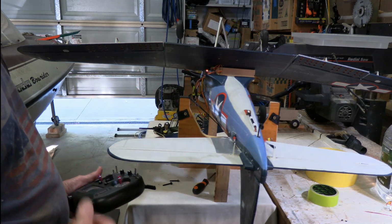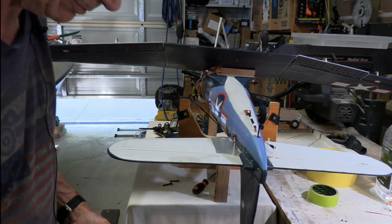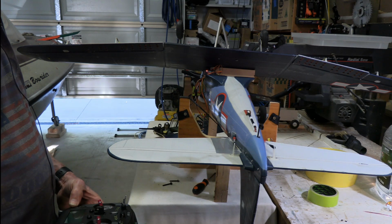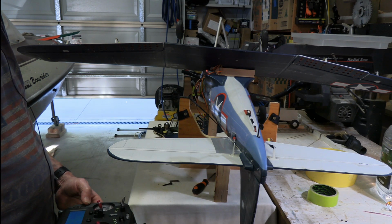Following that, we did do some testing with the motor and props, checking the amps. There is a separate video on that if you want to see how we went through that, and got the plane all ready to fly.